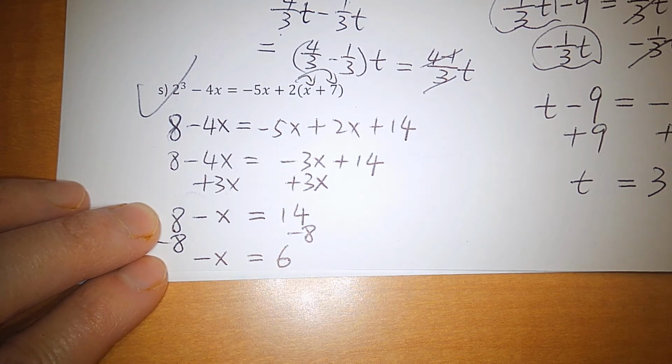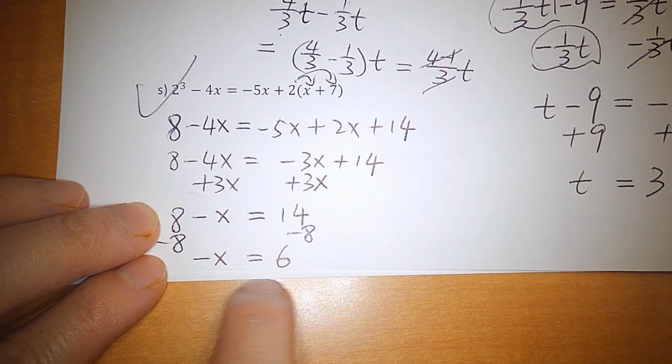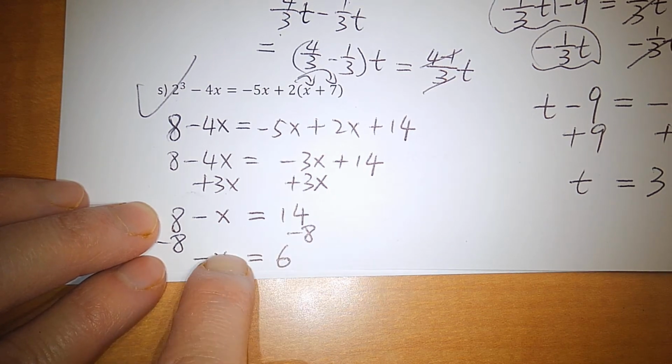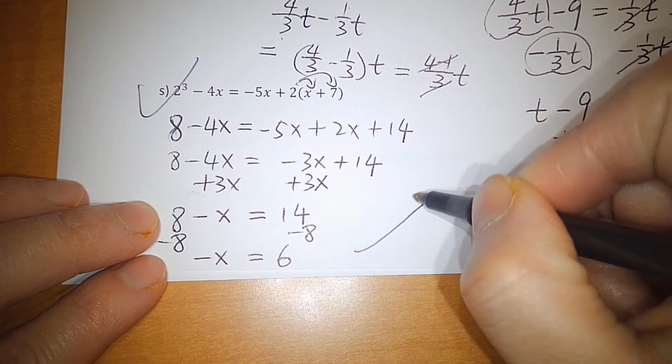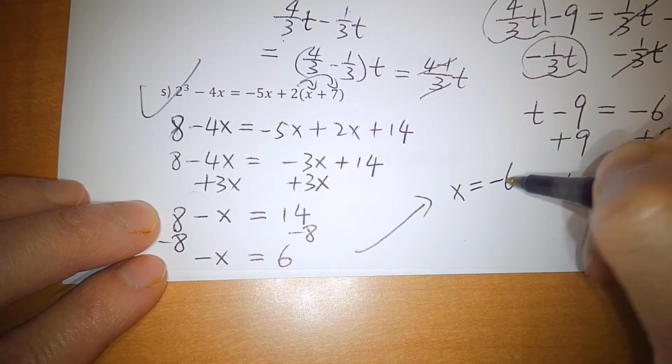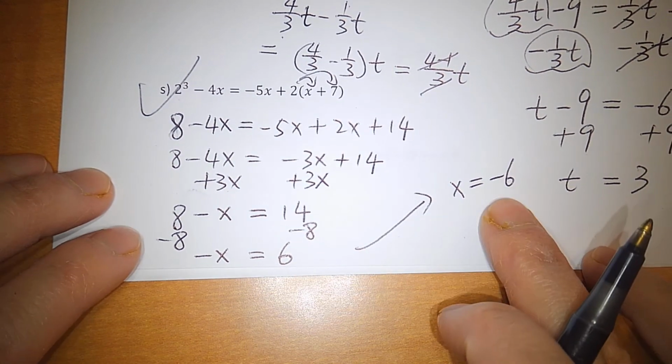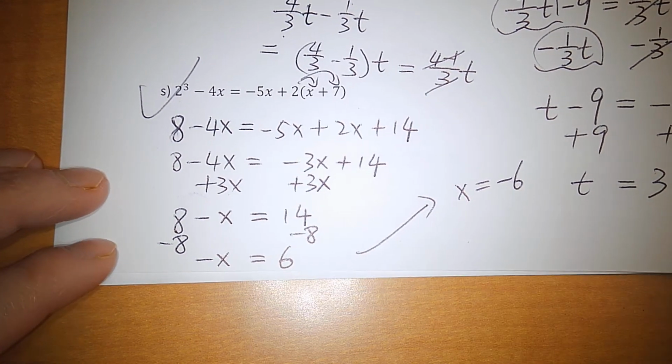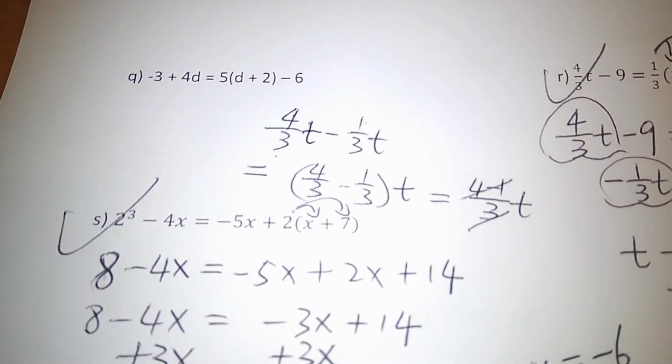This is what we're going to do in the next section. This is kind of, we do this in advance, right? So divide by -1 from both sides, it will imply x equals what? -6. Everybody got the same answer? Okay, so that means you're also very familiar with section 2.2 as well, okay?